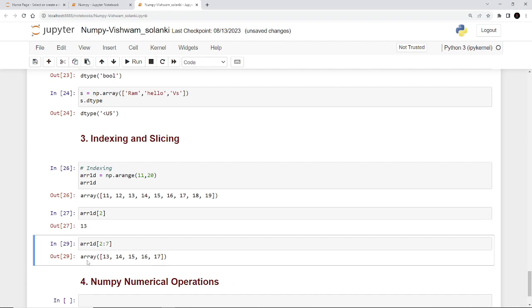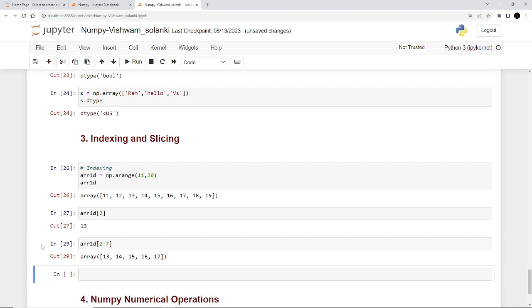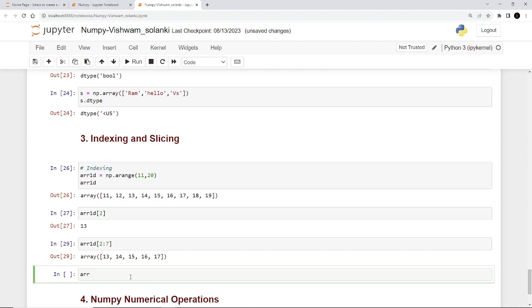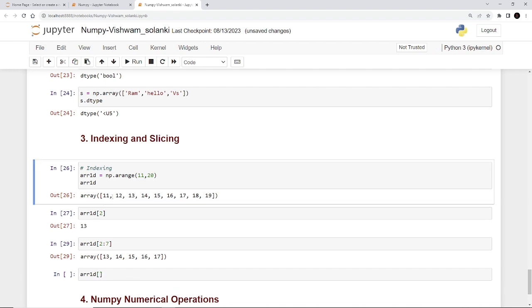Now what if I want to change the element at a position here? I want to change the element 16 to 0. How will I do it? Let's check the index of element 16: 0, 1, 2, 3, 4, 5.